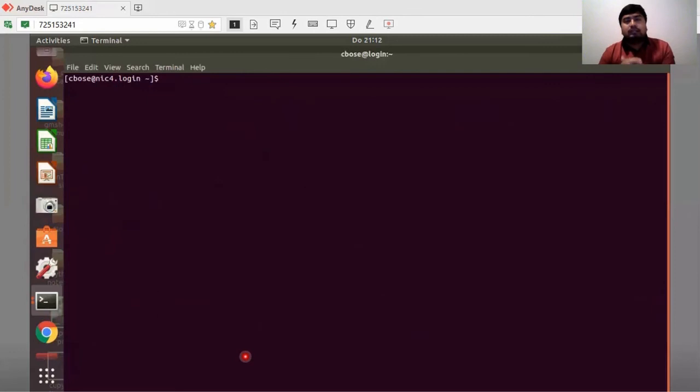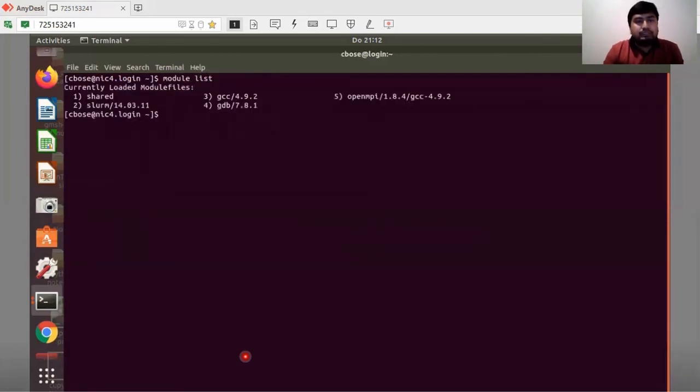Now the other module commands that are very important: if we do module list, we'll see that these are the loaded softwares in my environment. Now, if I don't want any of this, I will do module purge.